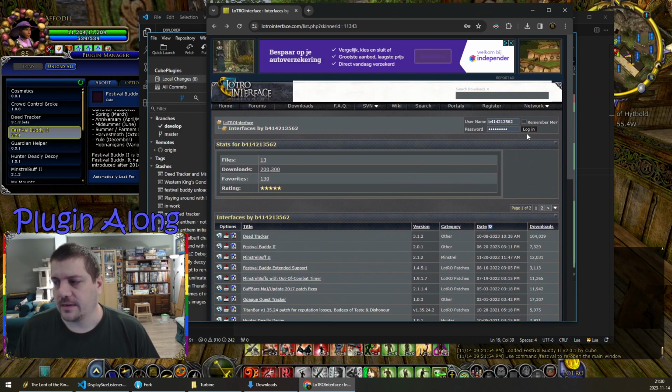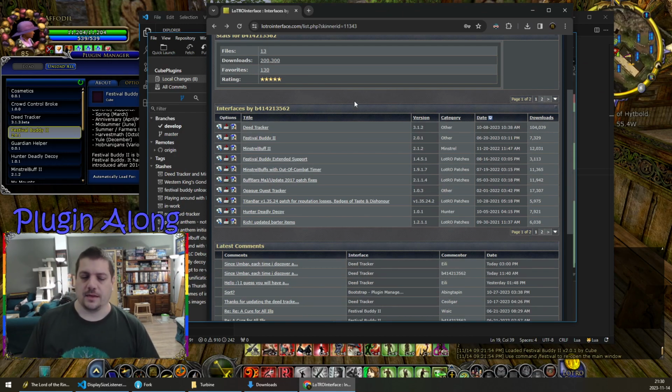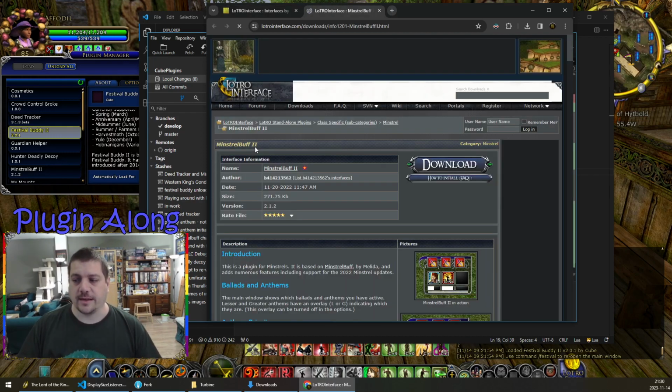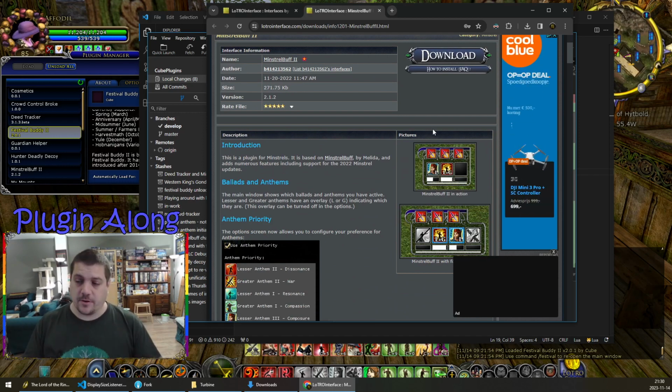Yeah, sometimes it's just fun to go in and fix or tweak other people's plugins. You don't have to write something from the ground up. You can get a lot of experience modifying someone else's stuff. And so I actually started with the Minstrel Buff plugin because tweaking someone else's plugin to do a little bit more of what I wanted was way easier than writing a plugin from scratch.